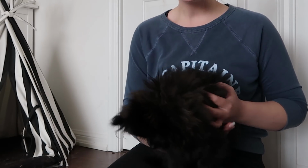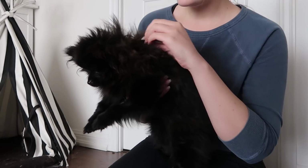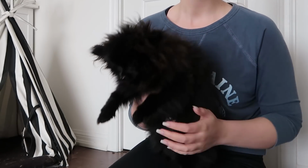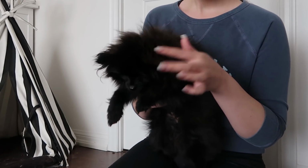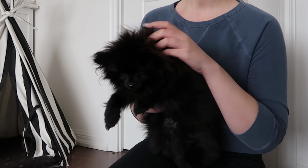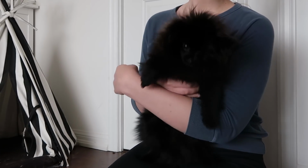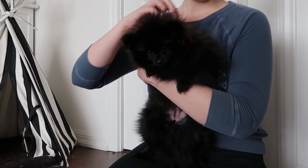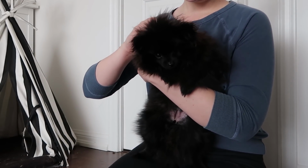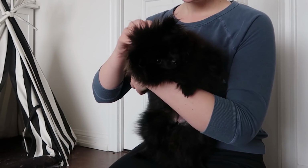Okay, so not sure if you guys can see, but she is quite matted here. That is what's hard to see in person, so there's no point in zooming in. But if your dog has long fur, what I would recommend is, if they're patient, take the cone off every couple days and give them a good brushing. Treacle is not the kind of dog Paddington was, so brushing them helps prevent them from matting like this. It'll just take me a little time to brush it out, so I'm not too worried.